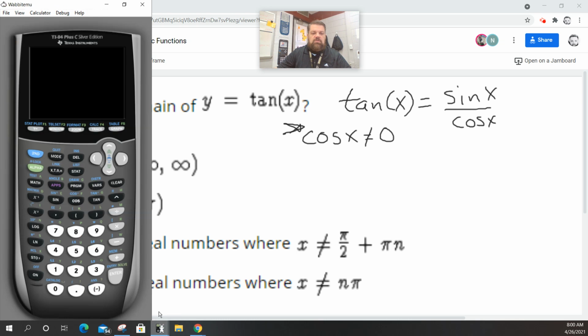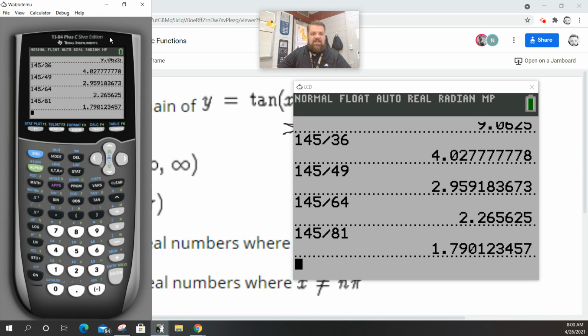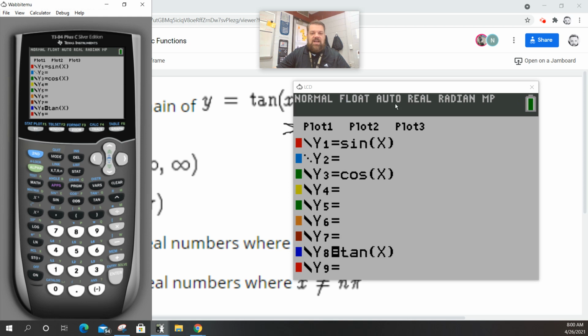So if I go into my graphing calculator and I turn it on, I'm narrating everything, every little step. And I turn it on. There it goes. Whew, I was getting nervous. And I go to y equals. I have sine already plugged in my calculator, so I'm going to turn that bad boy. Oh, no, wait, I want cosine. So let me go down to cosine and turn that bad boy on.